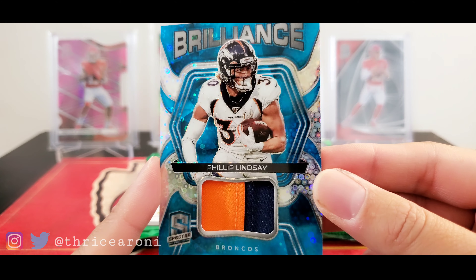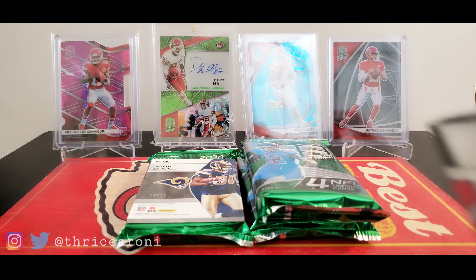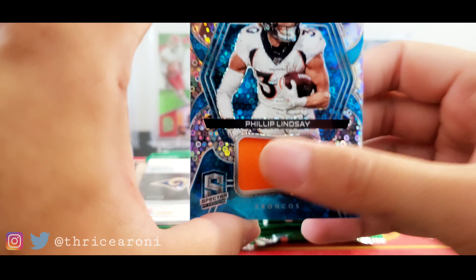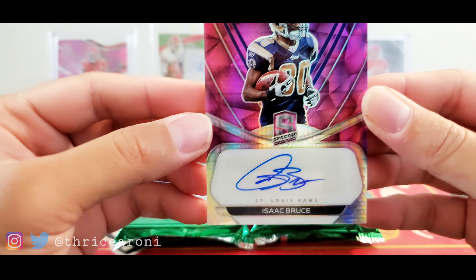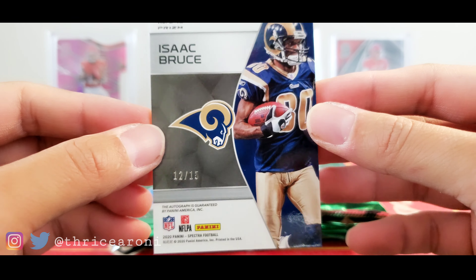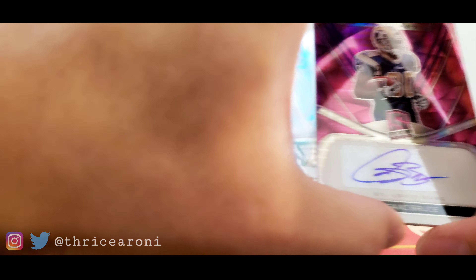Here's another patch — AFC West non-Chiefs card of course: Philip Lindsey. That previous card was numbered 149, and this Philip Lindsey is numbered 1 out of 50, so that is a short print. List that on eBay — one of one, your favorite two-patch right there. And then we have an Isaac Bruce autograph — that purple pinkish one — numbered 12 out of 15, a super short print autograph.